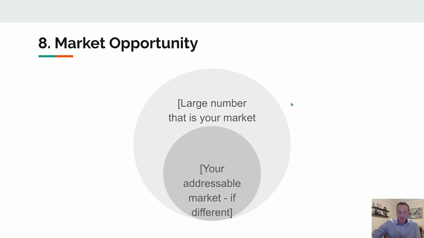Next, we're going to look at market opportunity. So this is where you're really going to want to break down the market as you see it. The market is essentially who's going to be purchasing your product. There might be a large market and you might be selling to a subset initially in a smaller market. Typically as investors, we want to see an entry market, like who are you going to sell to first? Who's going to be the beachhead?